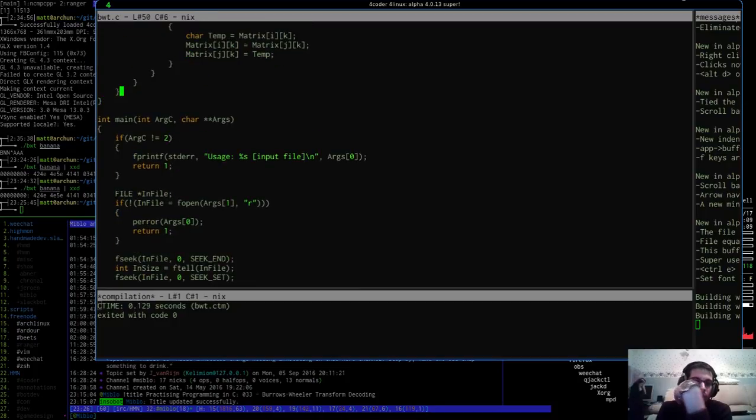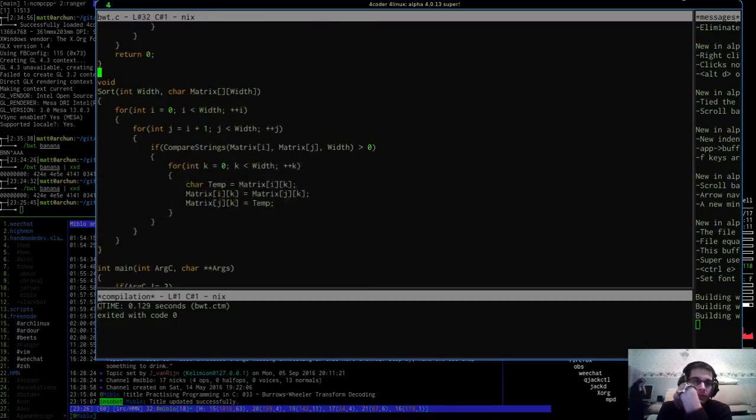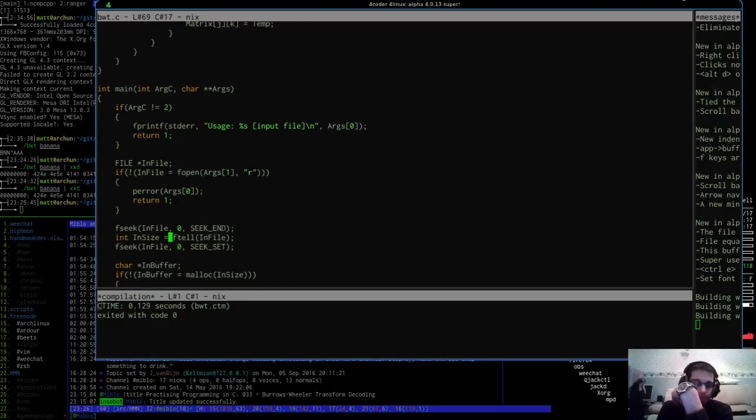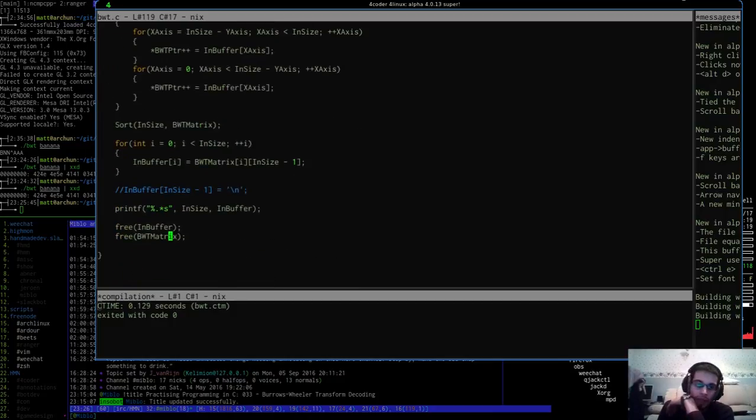So now I have a bit of a question. My question is, should I loft this stuff out into a function, or should I leave it where it is and just straight up start doing the transform? And I'm not 100% sure what to do.